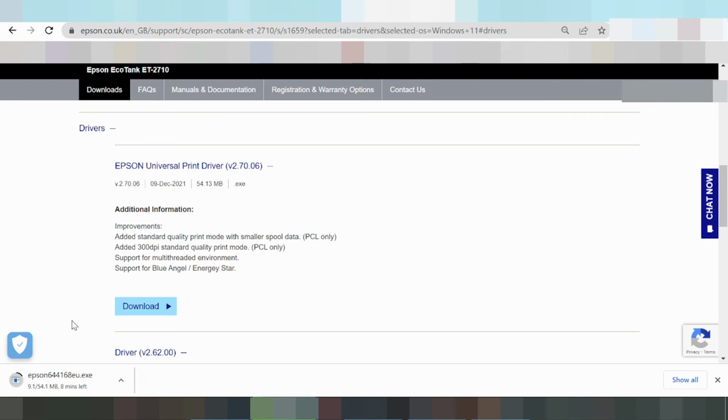The laptop or PC detects the printer USB cable, and please wait until the driver download finishes, and then run the driver. Click next, and click finish. This driver detects the cable printer automatically.